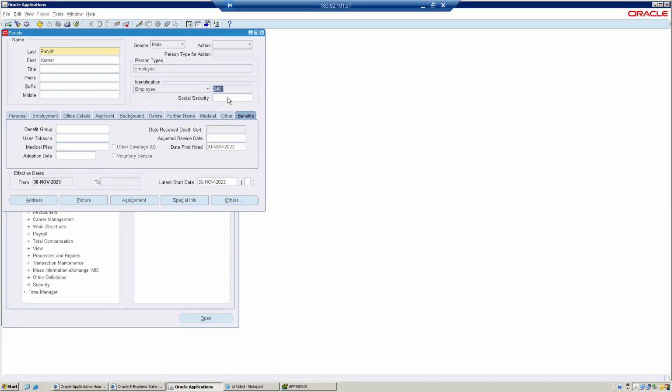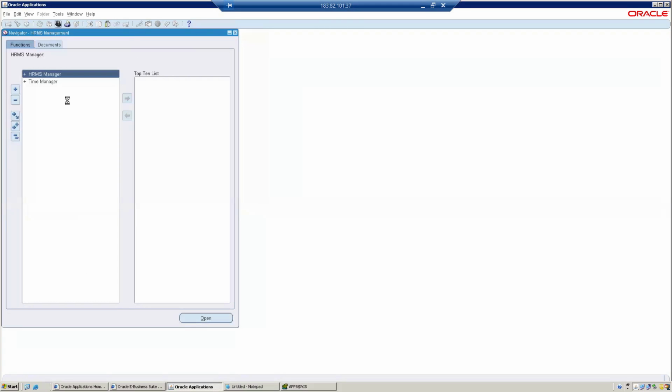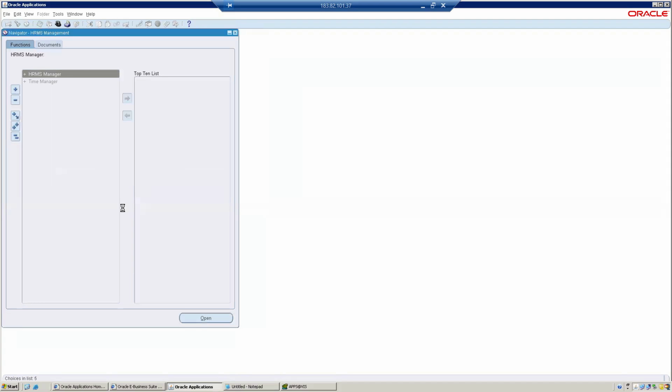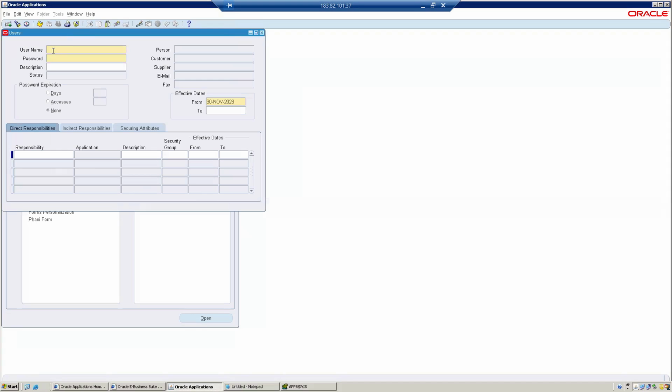How to create a user account for an employee? We have already discussed user creation in our previous class. Where do we do that? System administrator, we can go to security, user. If your username already exists, you can search. Otherwise, you can create, no problem. Right now, I'm mentioning the username as DEC, December. Search this username. On the right side, person, customer, supplier.